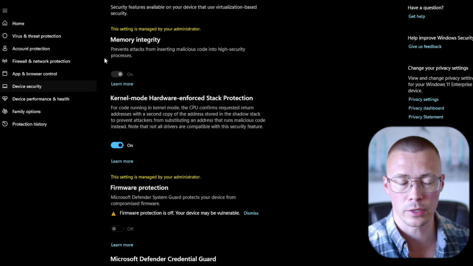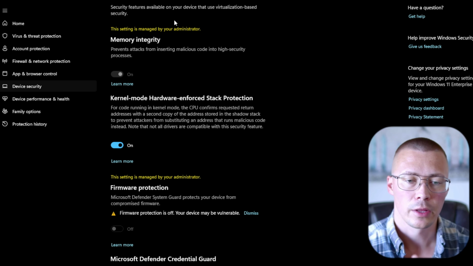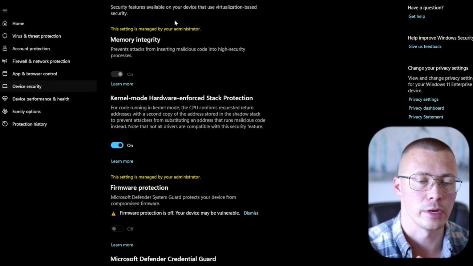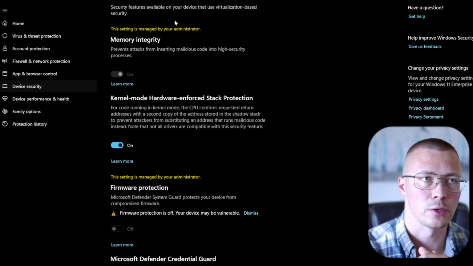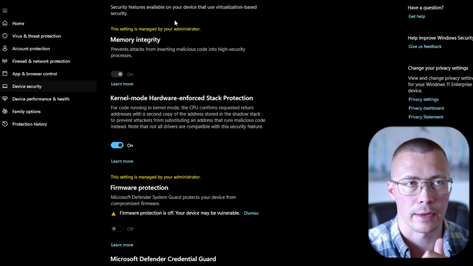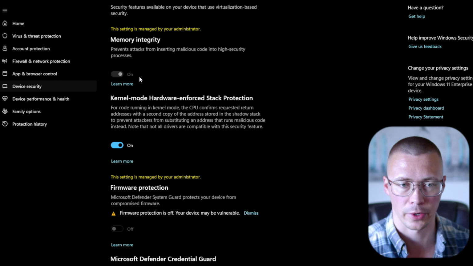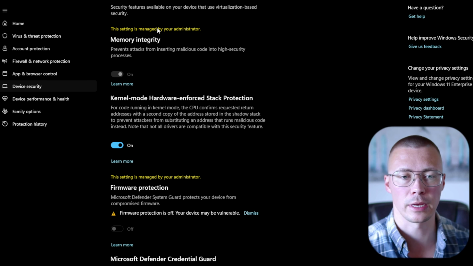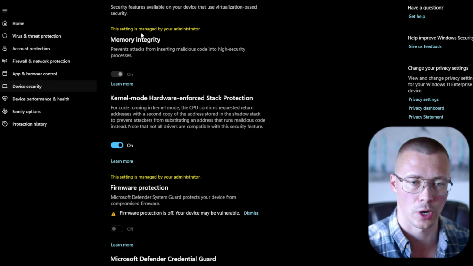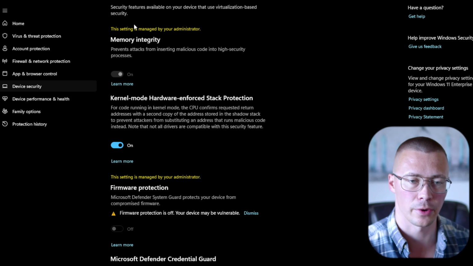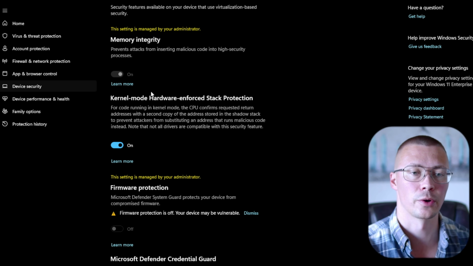One thing I noticed is a lot of people were turning this off, and there was probably some good reason for it. If you are running an AMD Ryzen 2000 series or older, and I think the Intel 10000 series or older, especially for gamers, they were noticing about a 10 to 15% FPS drop when they turned memory integrity on, so they were turning it off.